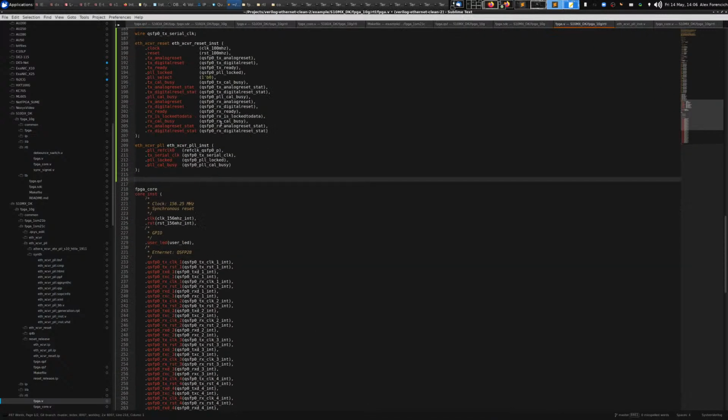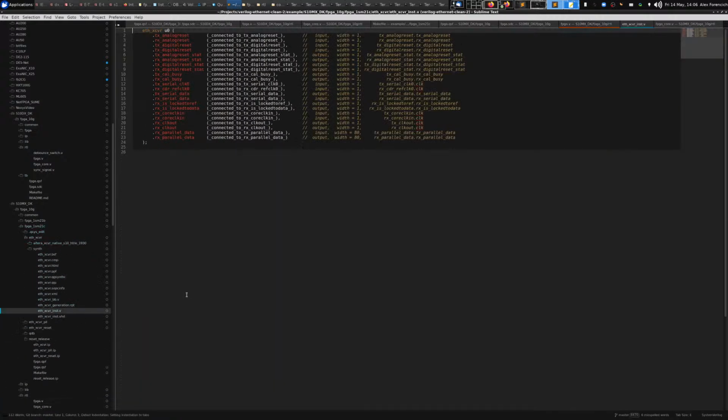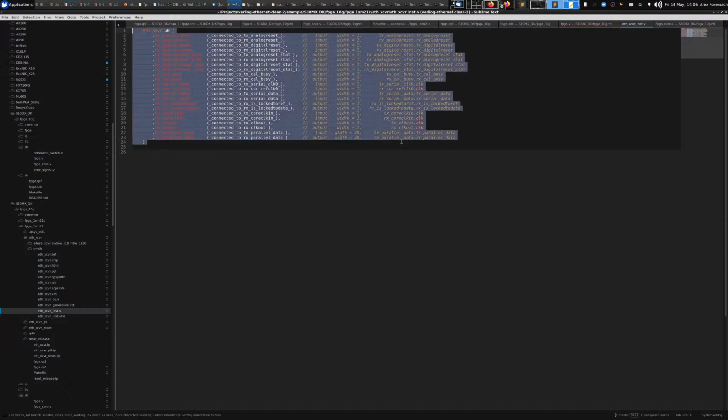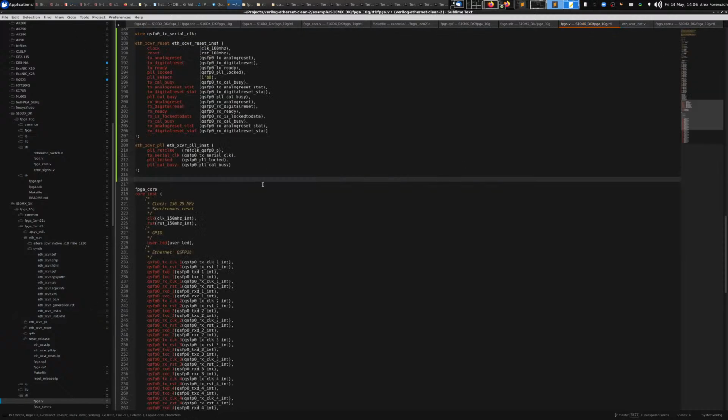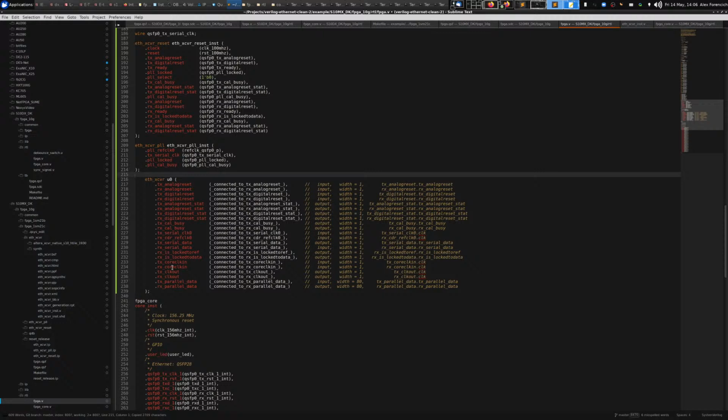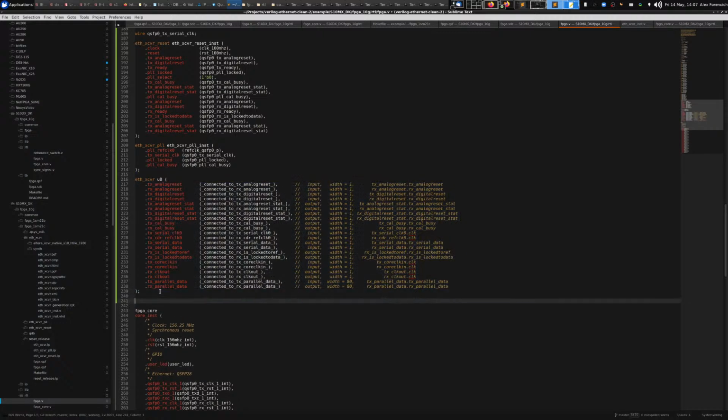All right. So the next thing I need to do is put in the actual transceiver instance. So I go, here's the transceiver instance. Here we go. Okay. All right. So the transceiver here, we got a bunch of reset lines: analog reset, digital reset, analog digital reset status. So all of those are just connected to the reset controller. TX and RX cal busy. Again, those are just connected to the reset controller.